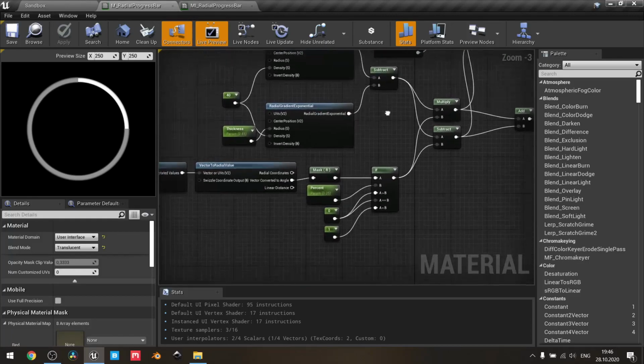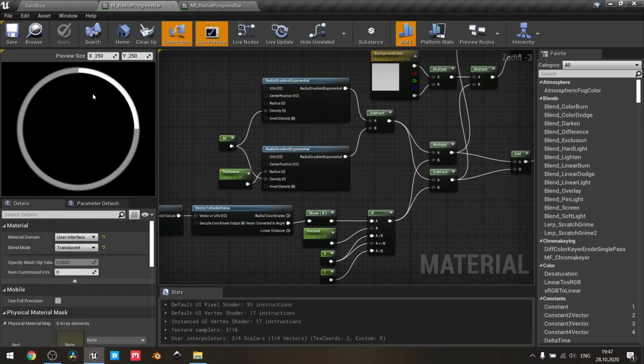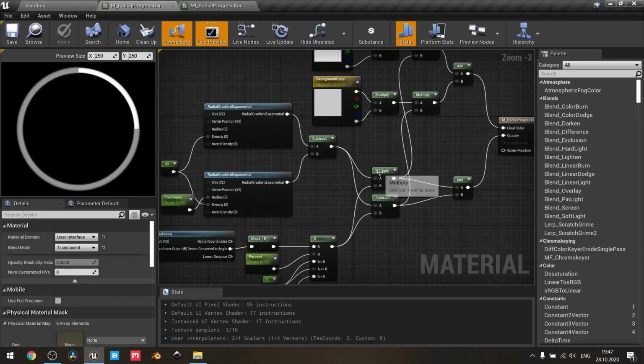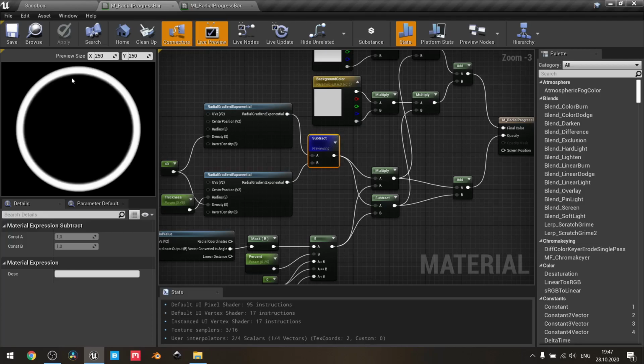So the main problem with combining the masks is, for instance, if we take a look at the basic mask, which was our background, it captures all the UV space.